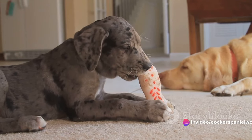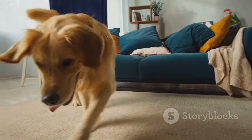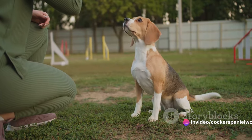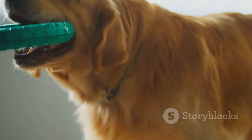This is where we start the actual fetching. Get your dog's attention with the toy. You can do this by waving it in front of them or even playing a quick game of tug. Once you have their attention, toss the toy a short distance away while clearly and excitedly saying the command fetch. Remember, it's crucial to be patient.